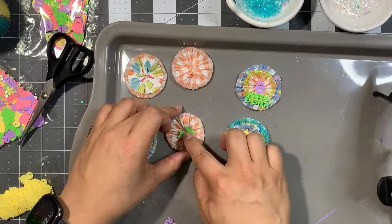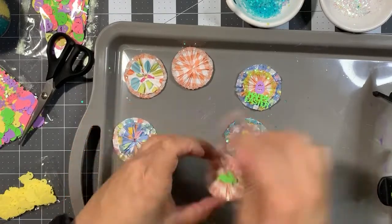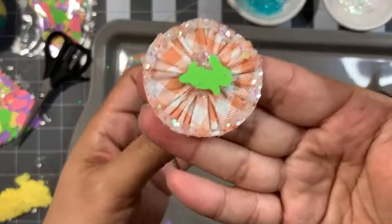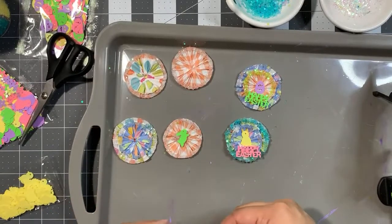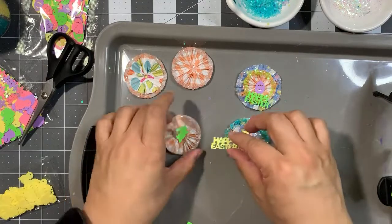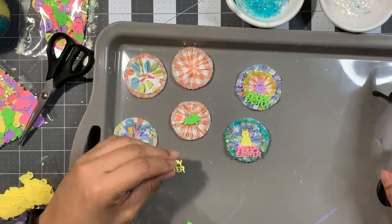Wait, let me see, so I can show more of the glitter. There we go. Whoops. I'll clean that later. Happy Easter. Will the yellow show? Well, let me see if the yellow will show. Yeah, it shows enough.